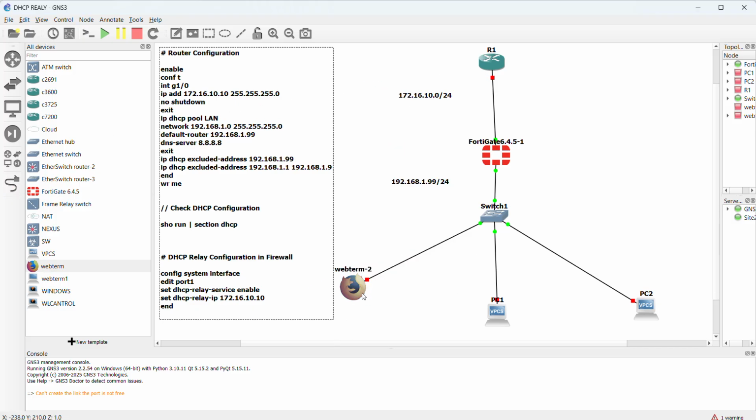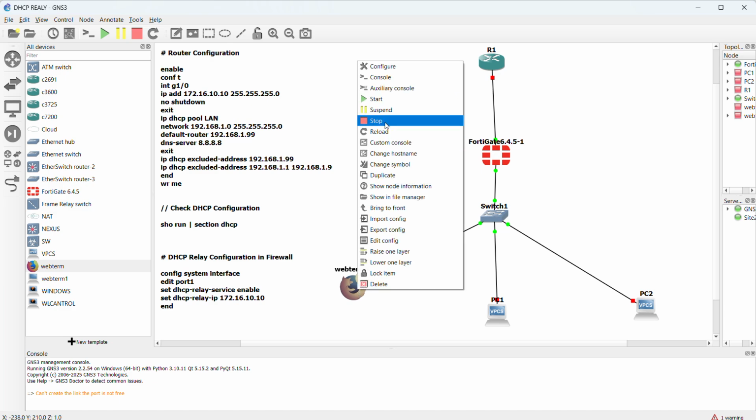To start our configuration, first we will make the configuration in the web Tera Term.